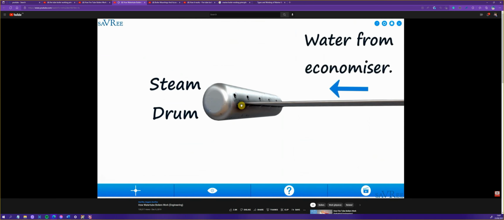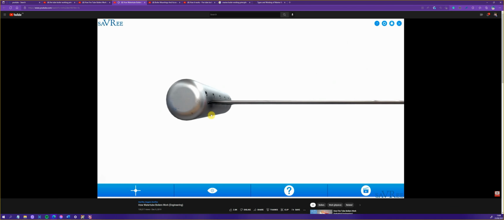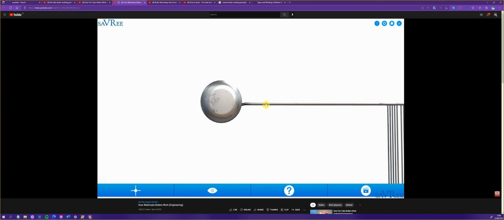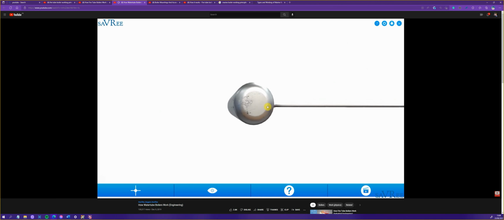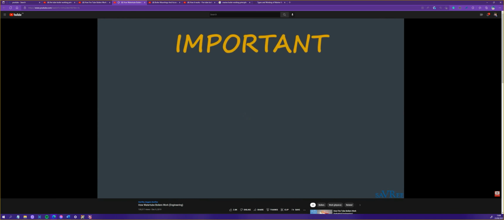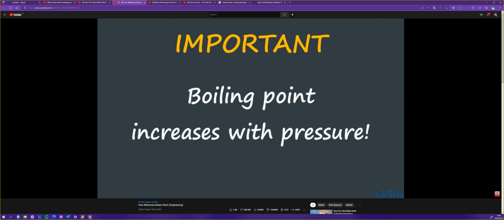So there's no change of state, no change of phase yet to steam. Although that does occur in the steam drum, at the moment the water is simply too cold. Actually, what I should say is not that the water is too cold, it's simply that the boiling point is too high because the water pressure is very high. Remember that as we increase the pressure, the boiling point also increases, which means we need a higher temperature in order for the water to boil at a higher pressure.